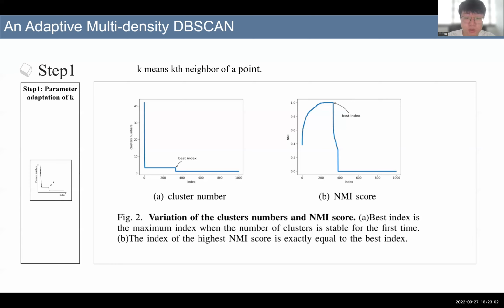The distribution properties of the dataset are utilized to generate a list of candidate EPS and MinPts parameters. The EPS and MinPts parameter lists are sequentially input into DBSCAN to obtain the number of clusters. After that, by using the binary search algorithm, we select the EPS and MinPts pair that best matches the distribution of the dataset for clustering, where MinPts is used as K required for the next step.